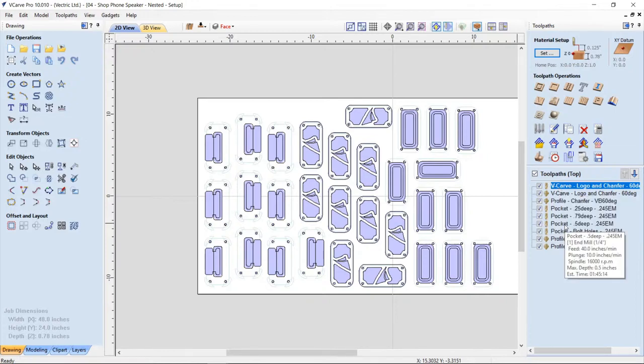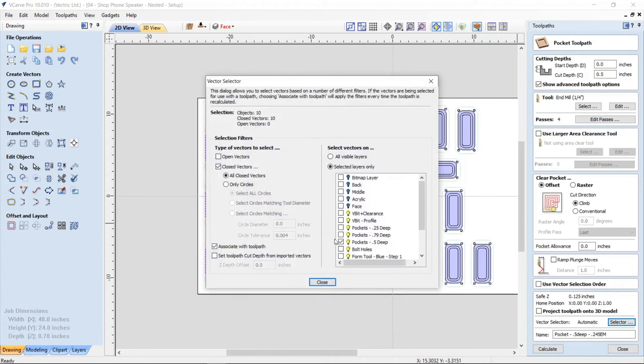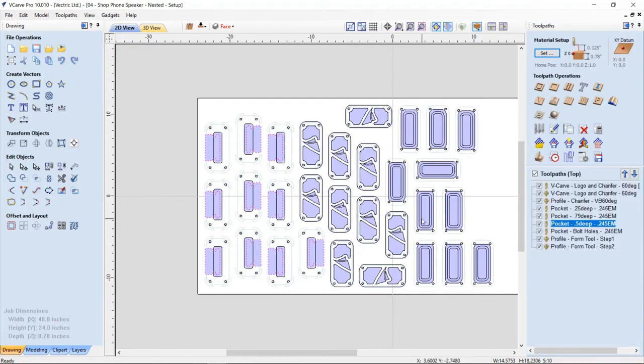So if we take a look at this, let's just take a look at the deep pocket. So all of the vectors that are on this particular layer, which is the pockets 0.5 deep, any that are closed vectors, they're going to go ahead and use this tool data and calculate new tool paths for anything that's on there. So that works really well if you're into associating.